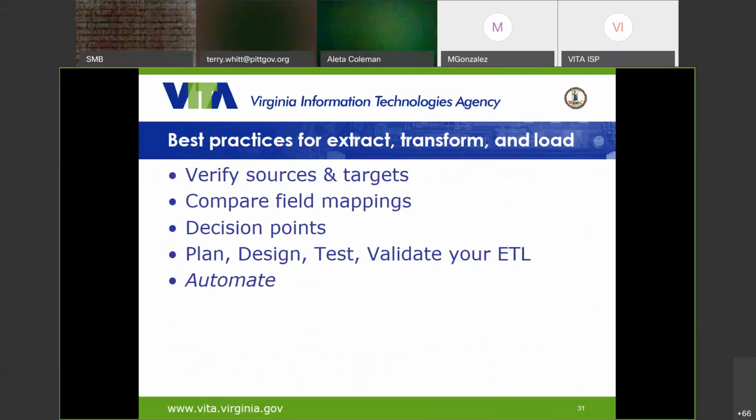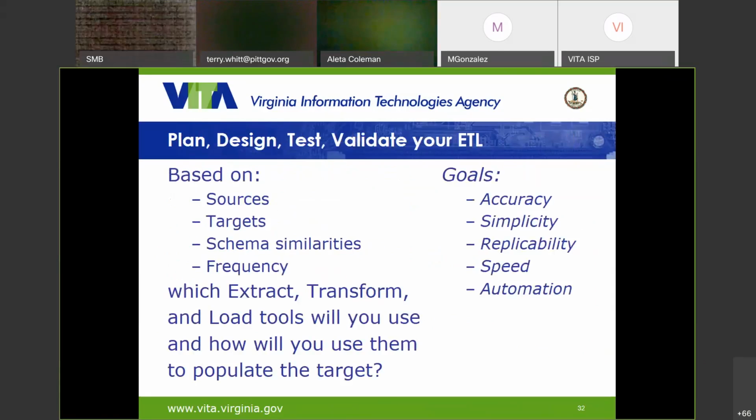Is this going to be a many-time thing? And using that, helping you think about how you're going to plan, design, test, and validate that actual extraction, transformation, and loading from the source data to your target data and your target data sets.